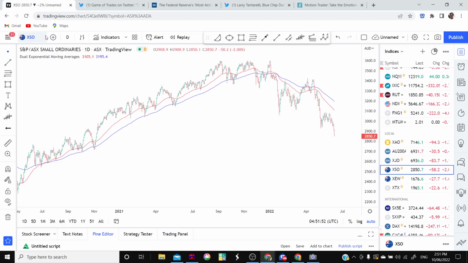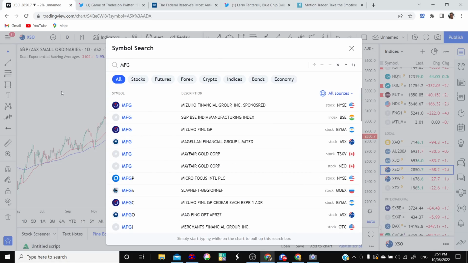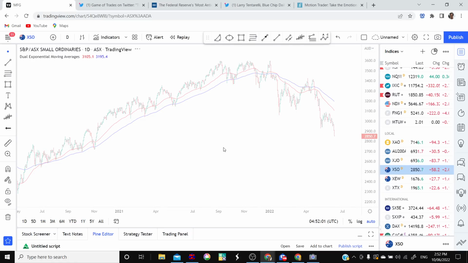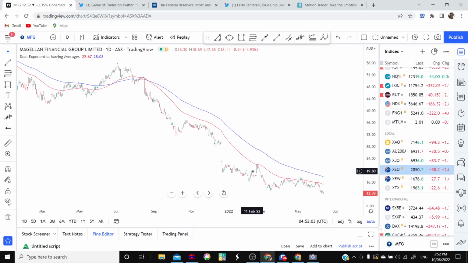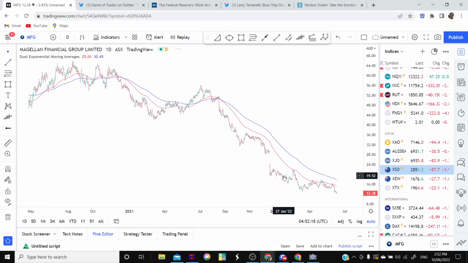I'm going to show you an example of what I mean by that. It's a stock called Magellan Financial Group, and just this week it fell 15%. Just here, that's a 15% down day. One day it lost 15%. The fund reported net outflows of funds under management, and the market punished the stock. But then you look at this chart.